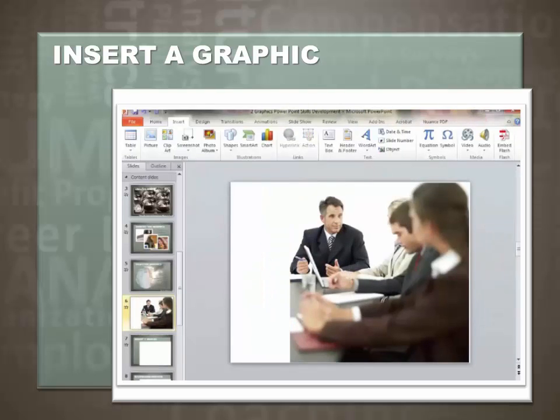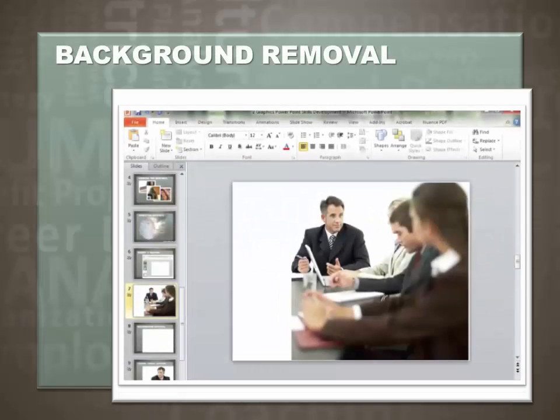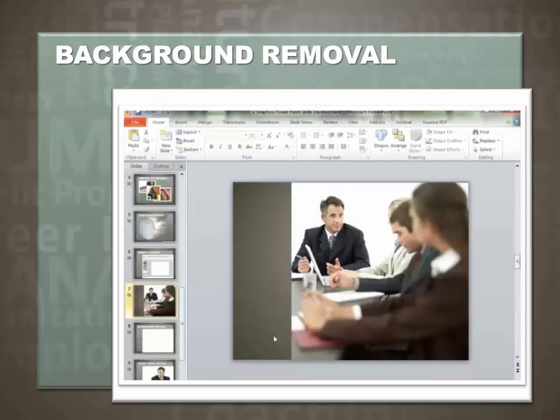Let's look at some image editing to make the image more polished and to combine images to get a more relevant effect. Often an image will be perfect, but the background clashes with the presentation. Or you have a colored or textured design and the image has a white or solid background like this one does. If the picture is perfect, an easy way to polish the presentation is to remove the background. It is easier to work with an image that has a solid background. However, you can also remove the background on an image that's not solid, it just takes more work.